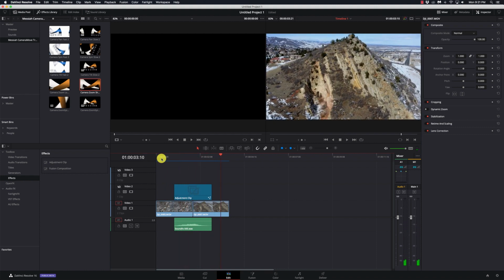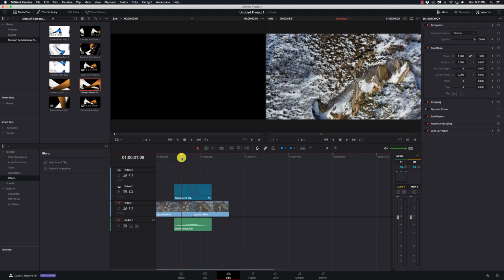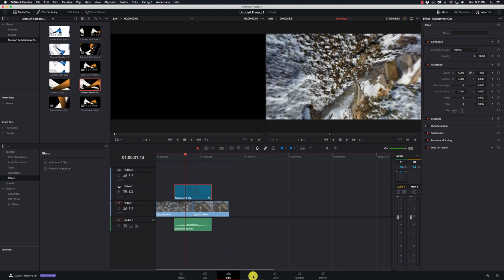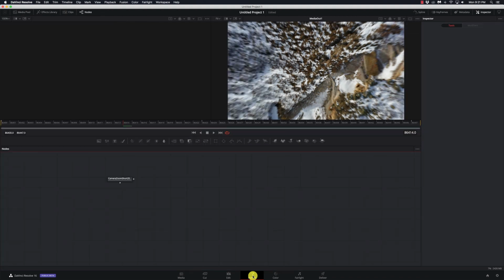How cool is that? This is super simple. I mean, it's damn near drag and drop. Just got to play around with getting things centered and adjusted right, but it's super, super cool what you can do. Now, in this particular one, I can see that it's got some fusion effects. So I'm going to go ahead and make sure my playhead is over that. And I'm going to go to fusion.